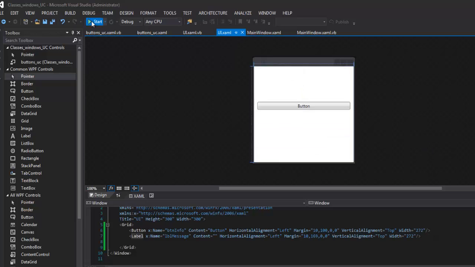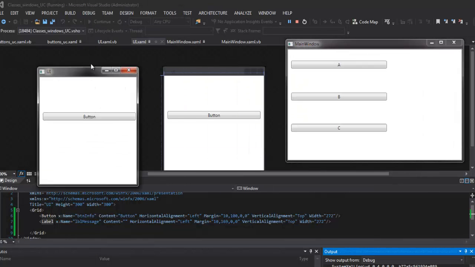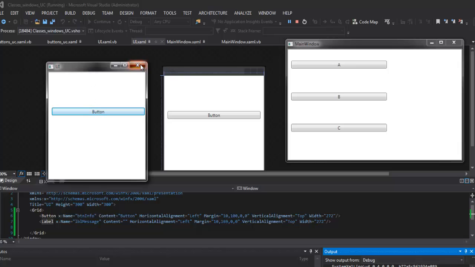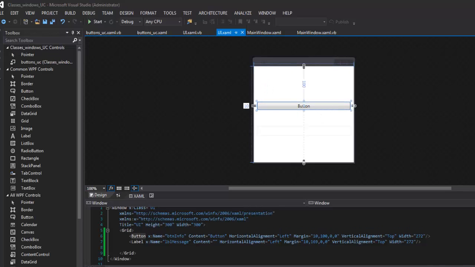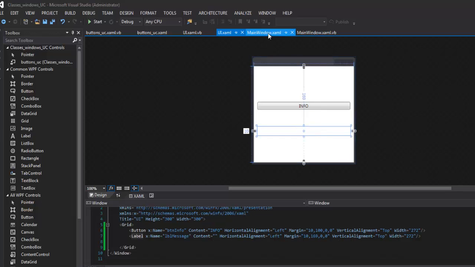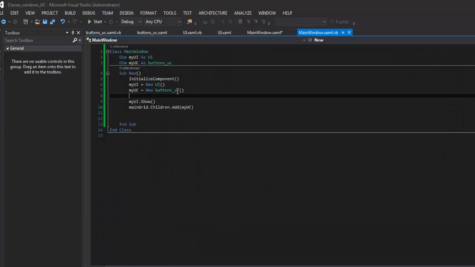So now when I run this, as we see, when this first loads, this window loads up with that button in there, and they have these 3 buttons here. And maybe I'll give this button the text info, just so we can be clear. So now I want to access this info, and I maybe want to access this label, and I want to access it when people do things here. Okay, so that means I can now use these variables to access that.